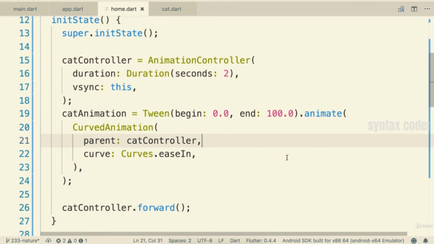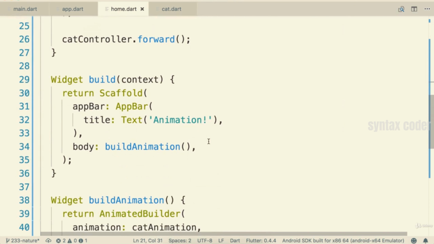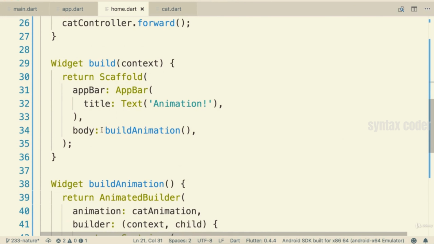Back inside my code editor, I'm going to go down to my build method. And then at present, for our body of the scaffold, we are calling build animation directly. I'm going to wrap this build animation with a new gesture detector, and then I will pass in the build animation to the gesture detector's child named property.